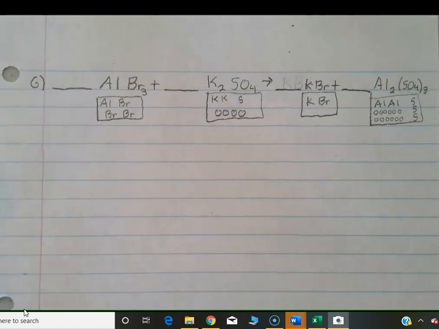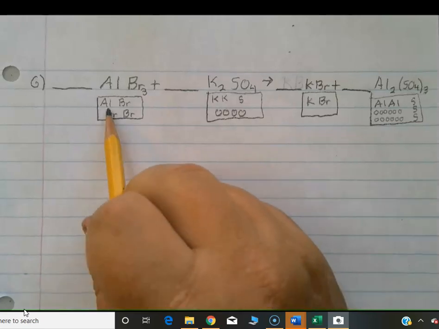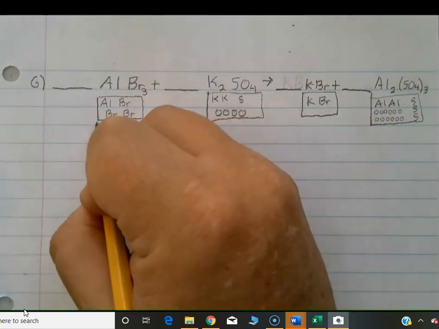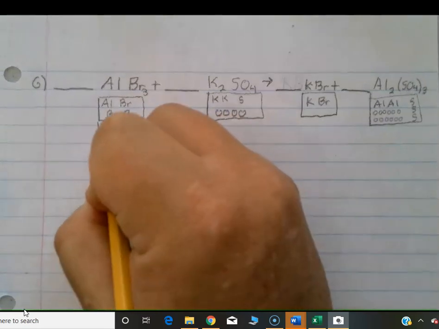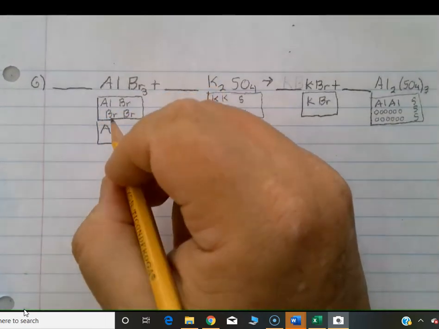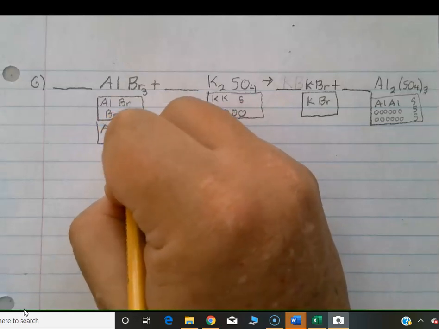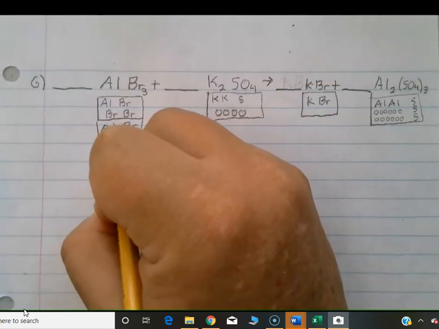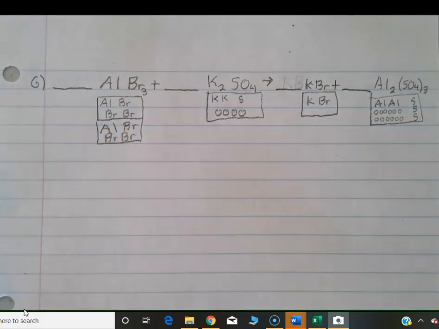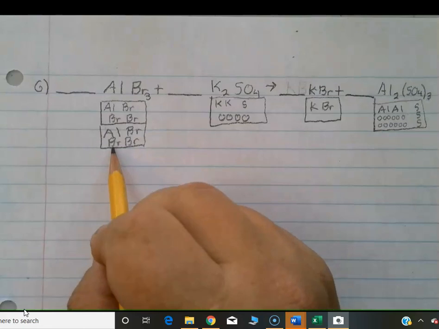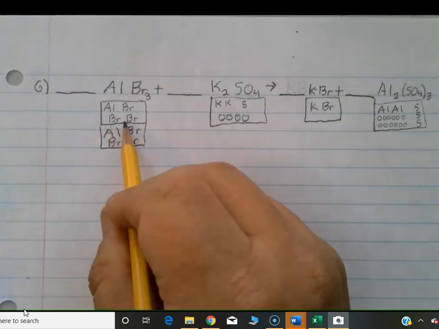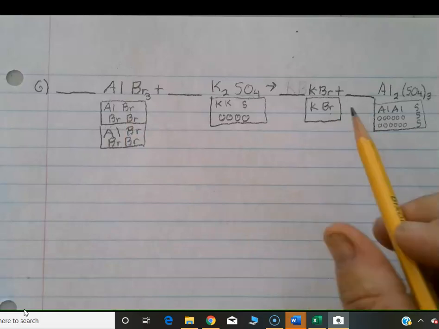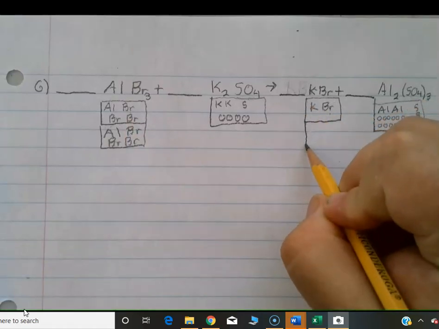Now we start with the least of something. The easiest one it looks like is aluminum. You have 1 aluminum there and you have 2 there. So I'm going to draw a second box over here where I have the least, where I only have 1. And I am going to write that, and then you got your bromine. Now, this is where it gets a little crazy here. I have 6 bromines. 1, 2, 3, 4, 5, 6. I only have 1 on this side. So I'm going to have to draw 6 boxes to get those to balance. I know it's a little bit of drawing.